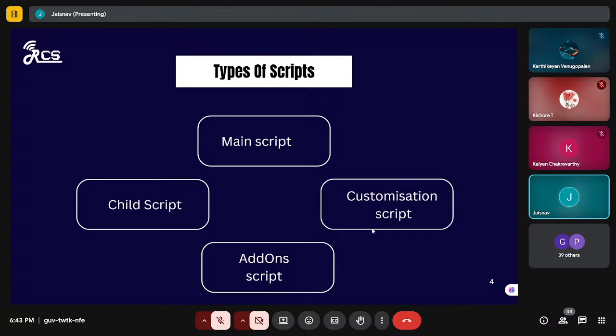Add-on script. Now let's take a real life example or analogy to understand this more easily. Let us take a movie set where there are directors, actors, set designers, and many more people, right? The director calls the entire movie and ensures everything is perfect. That is what the main script does. It controls the entire scene. And it is not recommended for beginners to customize this.